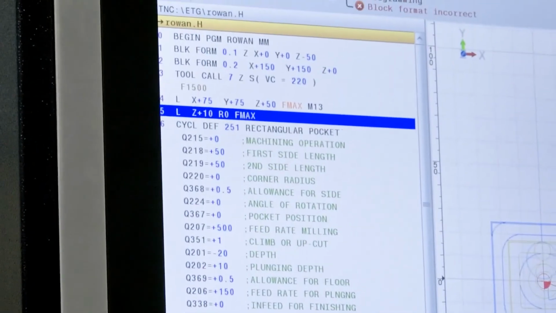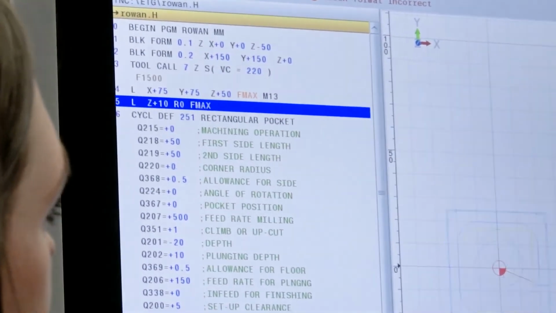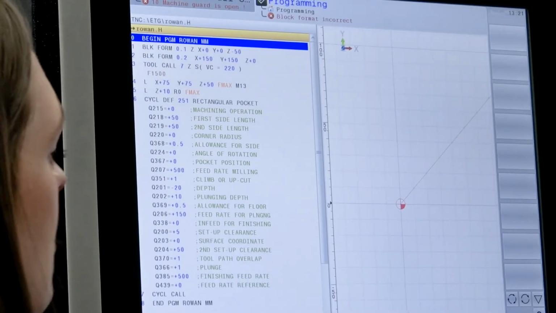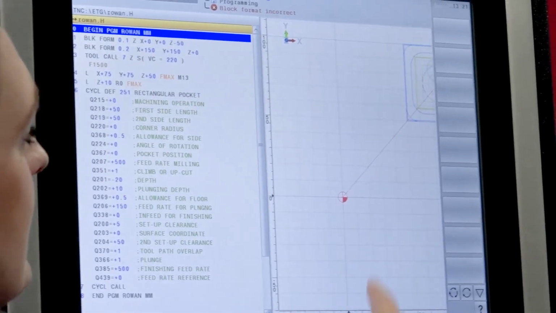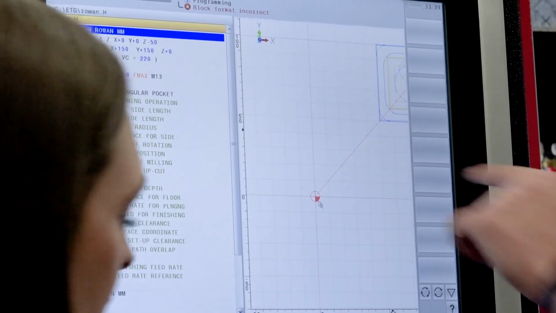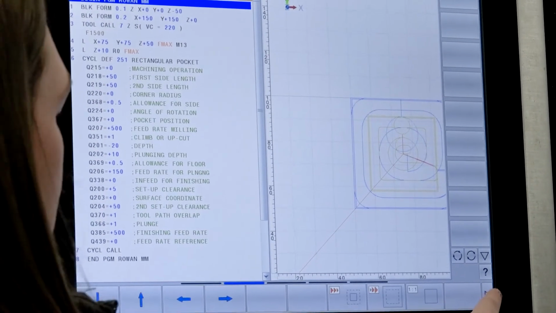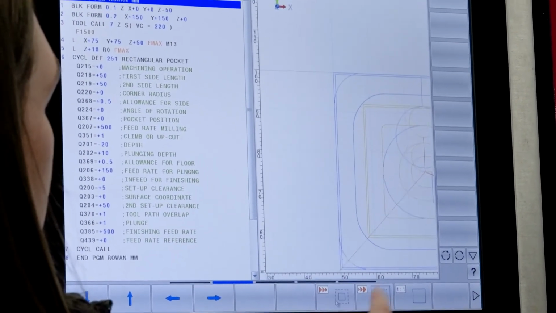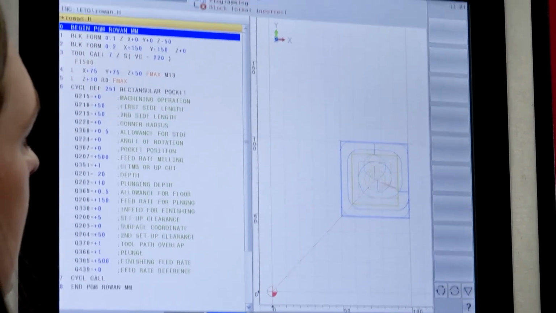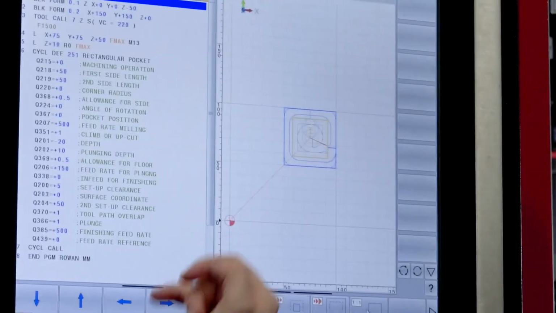If we go to reset and start, always go to the top of your program, press reset and start. You can see now we're going from machine coordinate 0 up to there. We moved right out there. Also, that zooms in, that zooms out, and you can go 1 to 1. So we should have a look at the simulation.